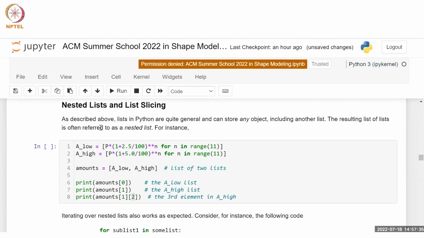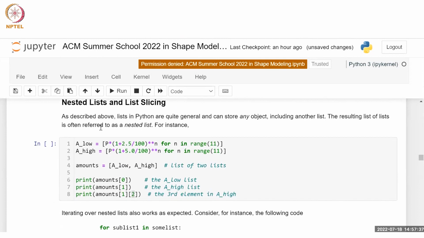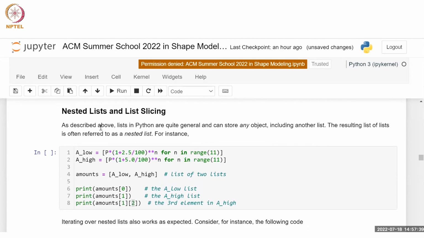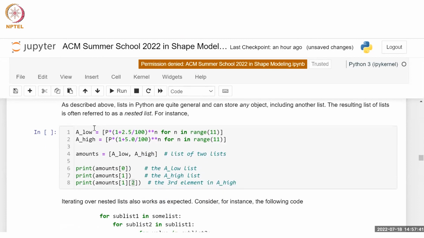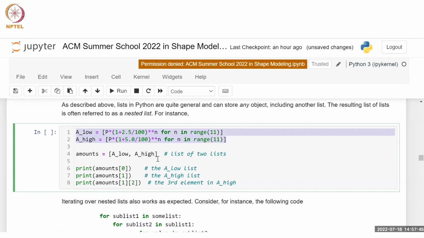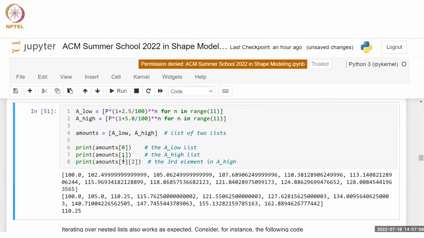Next is nested lists. We can also create a list of lists in Python. Here is an example. A low is a list, a high is also a list, and we are inserting them again in a list, so amounts is a nested list. If we print the zeroth index of amounts, it will print the whole list a low, and similarly amounts one will print the whole list a high.